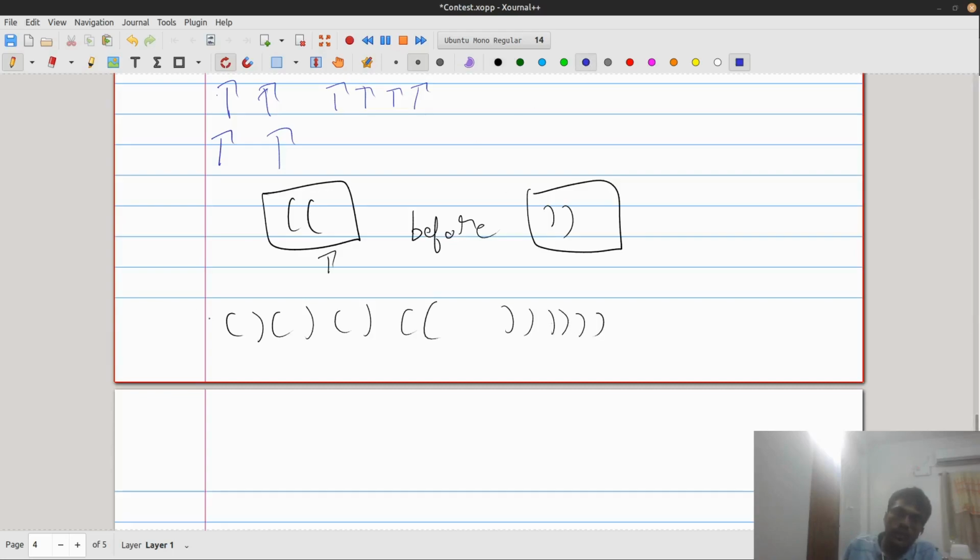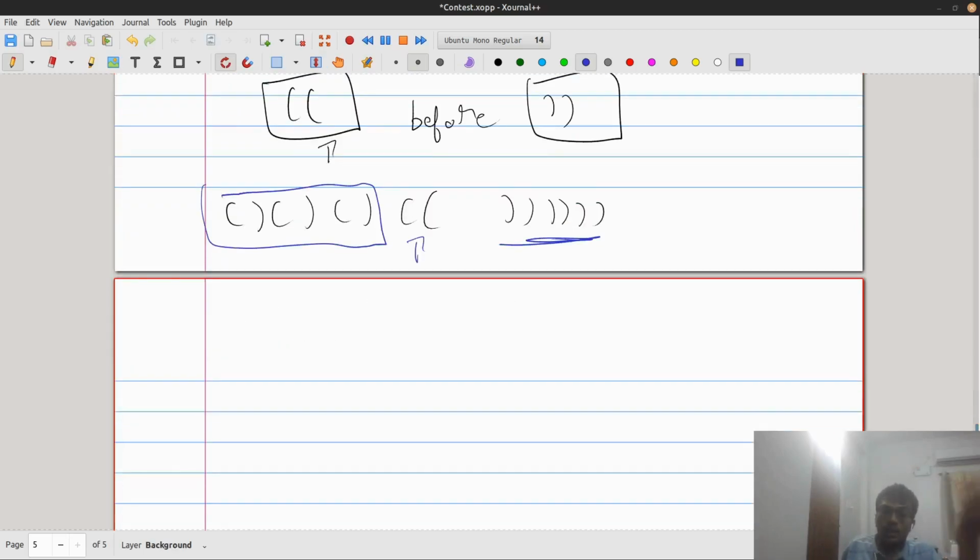If you look at this RBS, everything before this is completely fine. That's because it's an RBS already, so it's not a problem. So we don't have to bother about it. But the index at which this occurs is before this, so we are completely fine. Now there is one more case also.